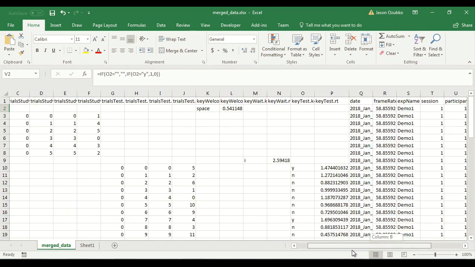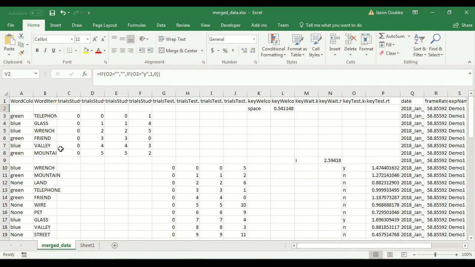Now, it turns out that in our stimulus file, we didn't keep track of this information. We kept track of whether something was green or blue, and those are all old items. But what we really want is another column that just keeps track of generally whether the item is old or new, and it doesn't care about color.